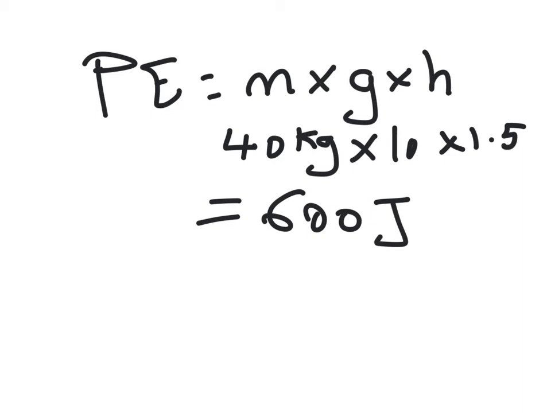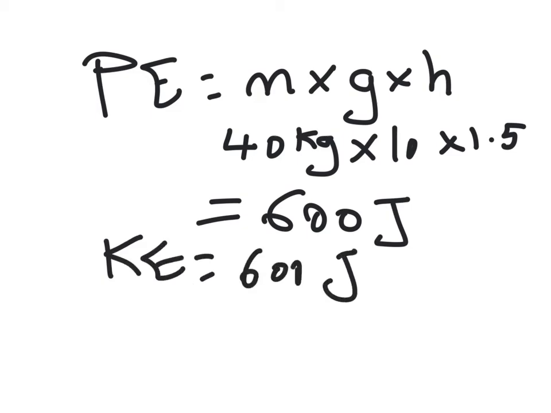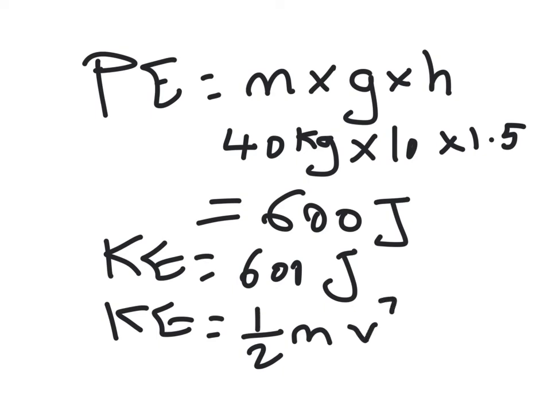Okay, so for number 14, it says use the kinetic energy. So we just said that kinetic energy is going to equal 600 joules as well. It says use that kinetic energy to figure out how fast it would be going when it hits the ground. How fast? And when we say how fast, we're looking for velocity. So, which formula am I using? Exactly, 1/2 mass times v squared.